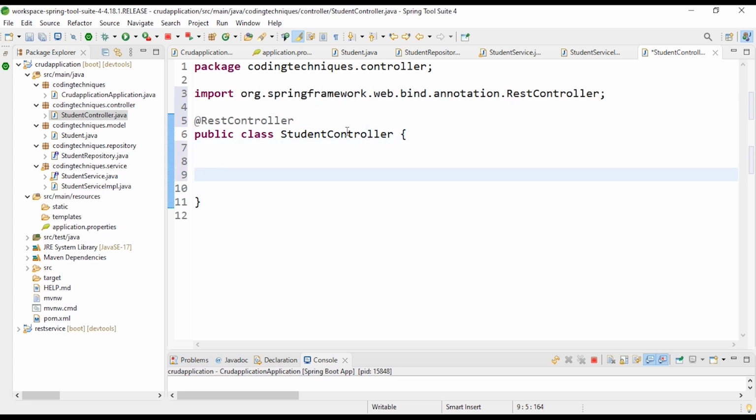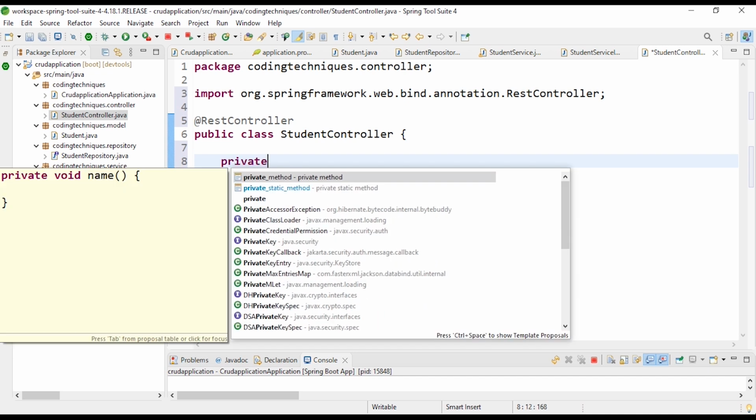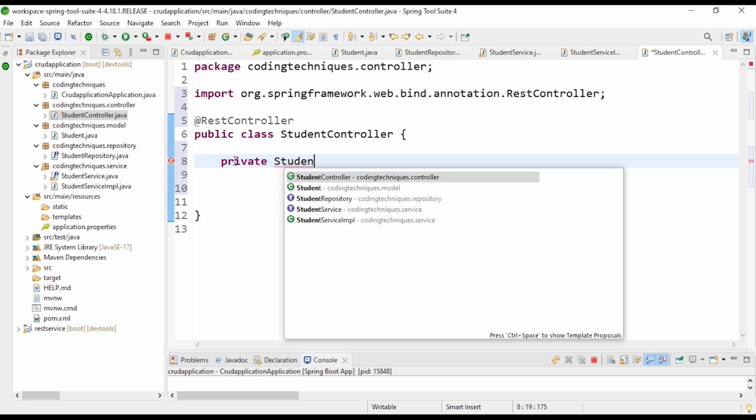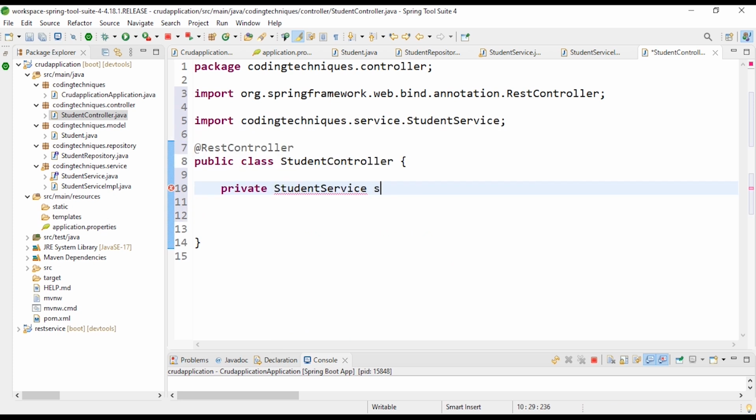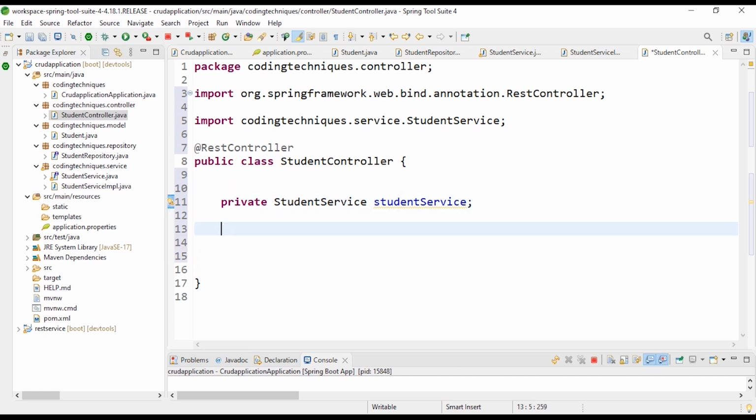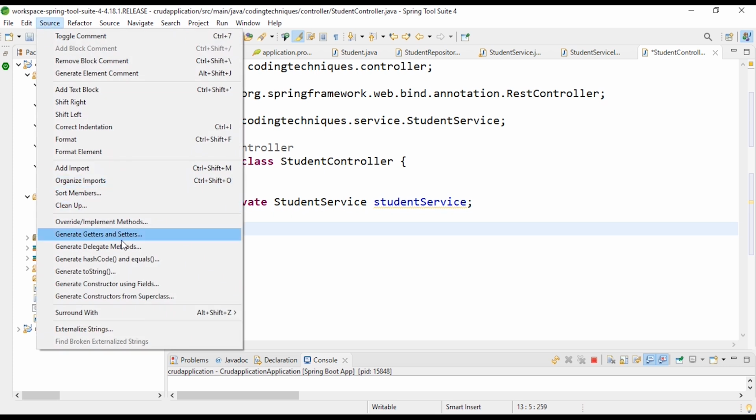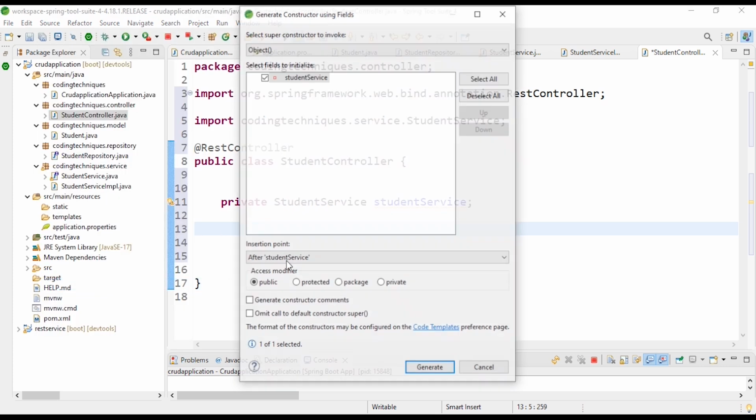So this will talk to the StudentService interface instead of the StudentServiceImplementation. Okay, so let's have private StudentService, and we will generate a constructor for this. Source, generate a constructor using fields.